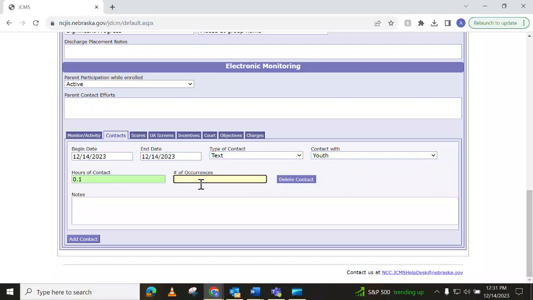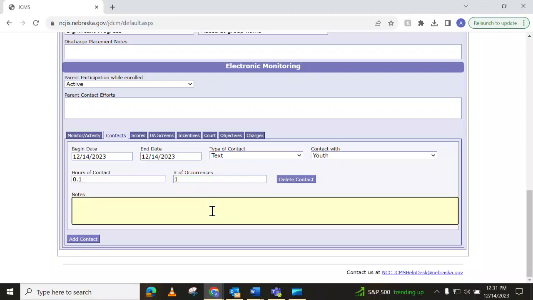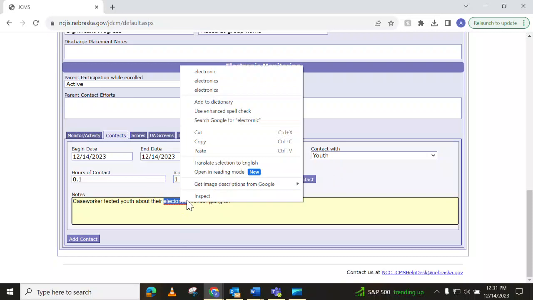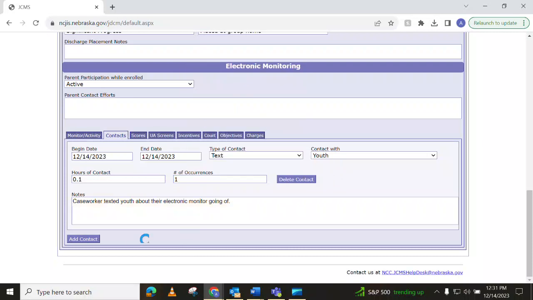Maybe it took you about 10 minutes to write it. Number of occurrences, once. And you can add a note too if you'd like. Caseworker texted youth about their electronic monitor going off. And you can add that in there.